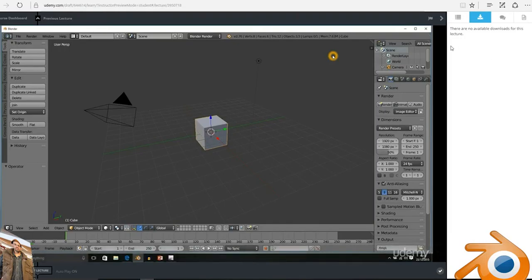So a human mesh will be available for download in the appropriate lecture, and then you can do whatever you like to that mesh, but the idea of it is to help set up a rig from that mesh.